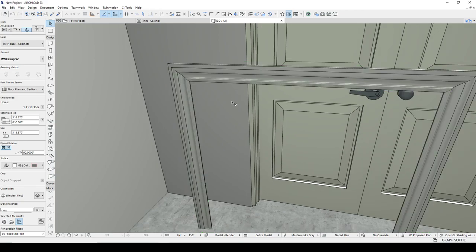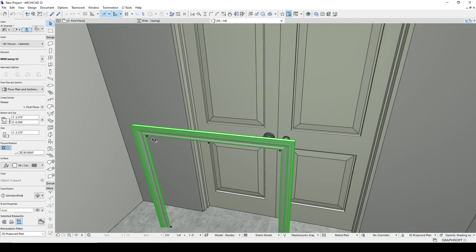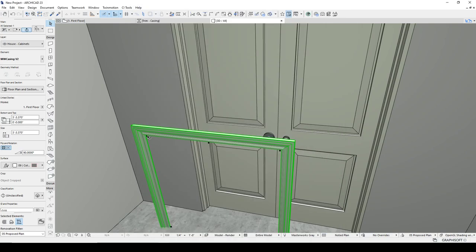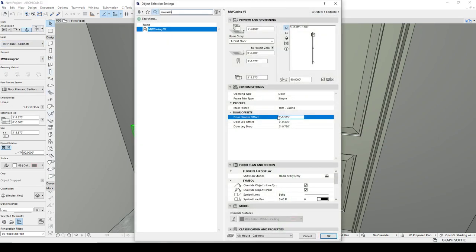And I have to admit, it is something I often have to play with to get it right the first time. Now this object, we're telling it's a door and we have some offsets here. So these hot spots are the nominal dimension, and then the actual trim itself is being expanded past that, and it's dropping 3/4 further into the floor. Now we want to change this.